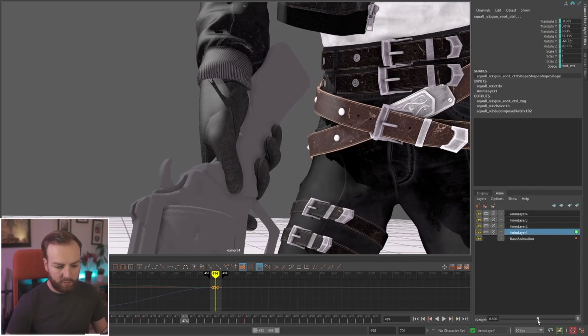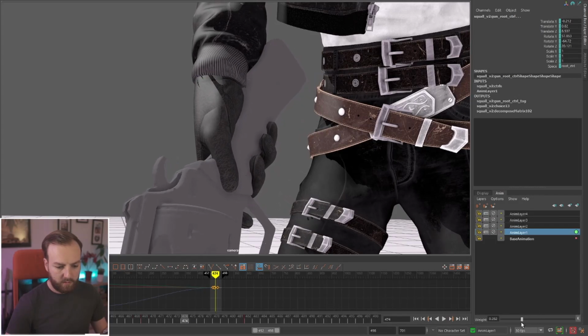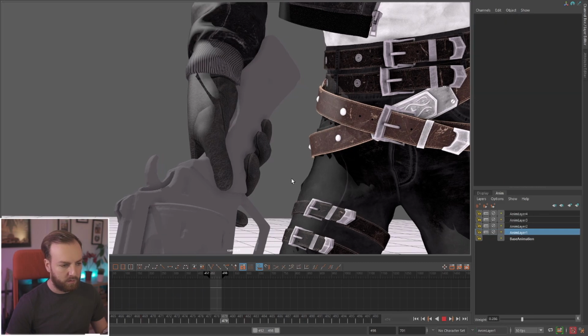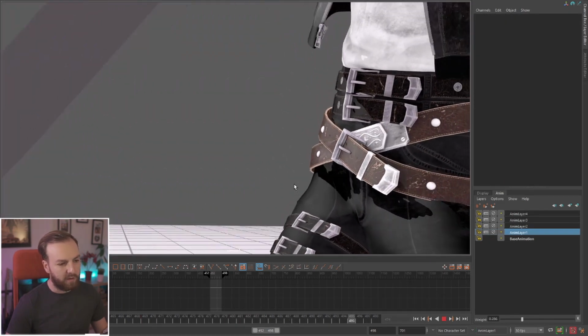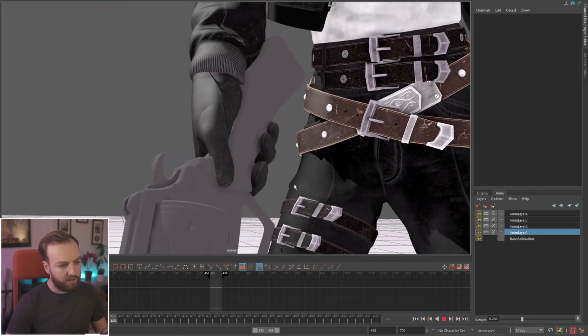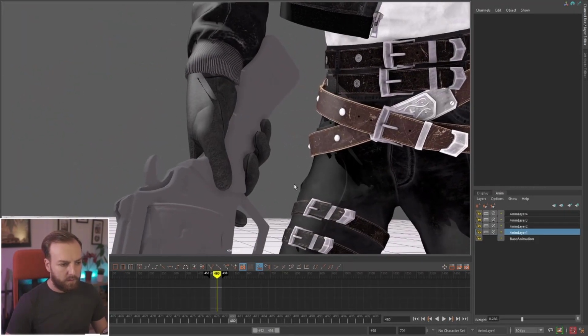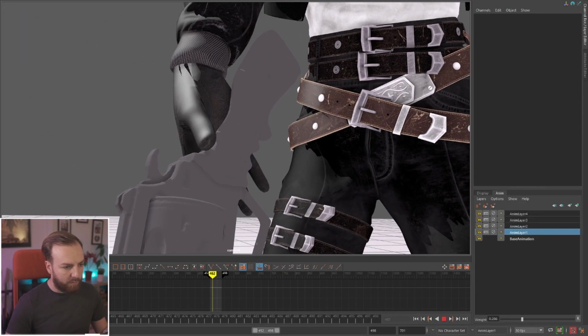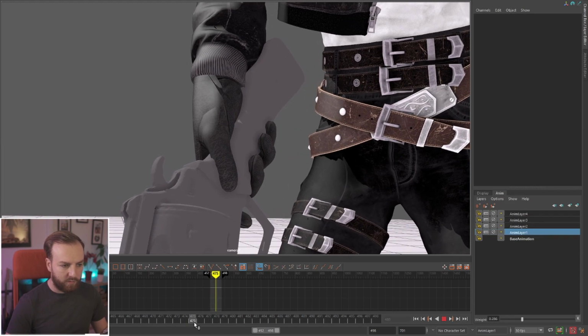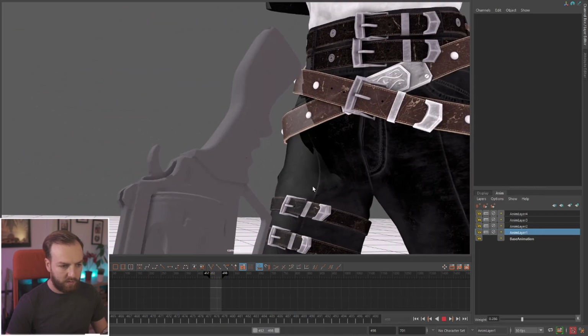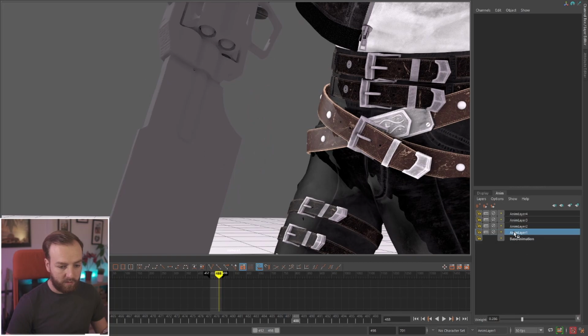So actually I'm going to drop this down to like 0.2 something. Just a little something like that. Okay, that's cool. So both the controls, the hand and the weapon, are still staying totally aligned. And it's done really simply on a single layer like that. No constraints needed. And that's it.